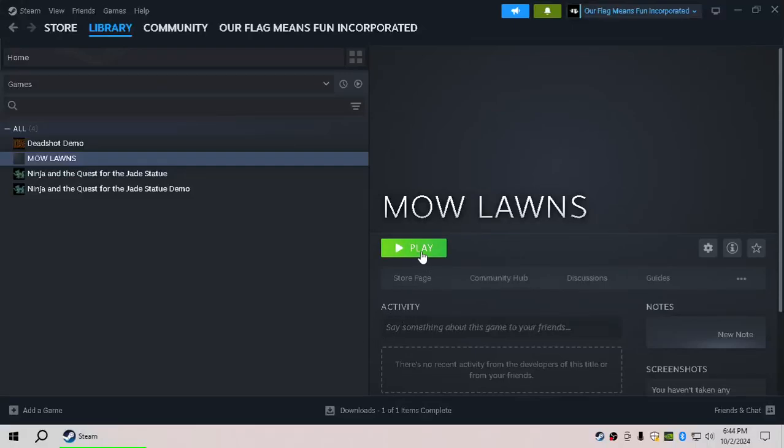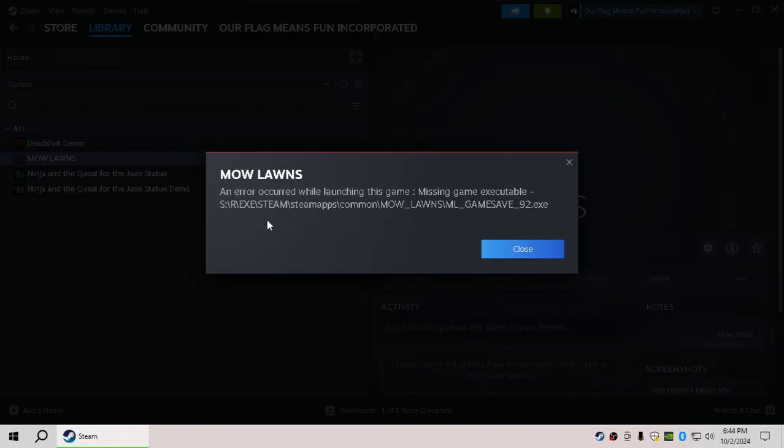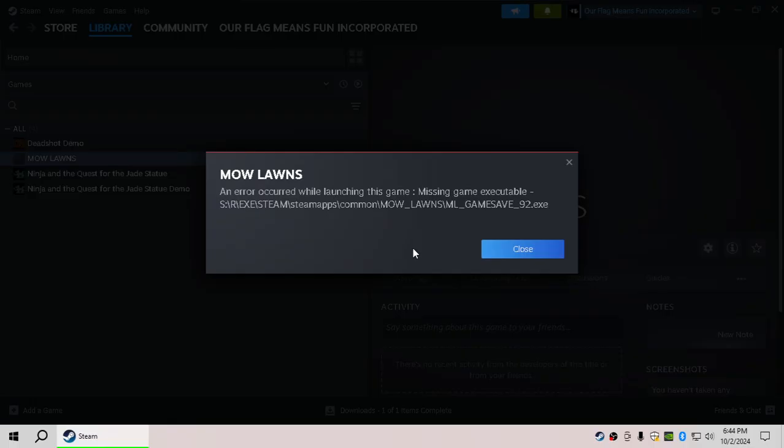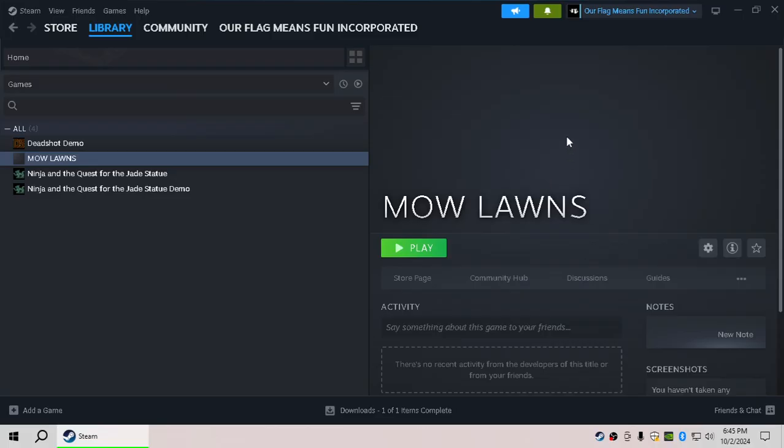Alright, so if you came here from a longer video that shows you pressing the button to play your game that you've launched on Steam, and you can't get to the executable, if you are a Steam developer and you are trying to solve this problem, right, you already uploaded the exe to Steam, either through a zip file or Steam pipe, and for some reason, when you go to the Steam client and try to play it, you are getting an error occurred while launching this game, missing game executable, and then it has the path to where that executable should be. If that is your problem, you need to watch this video.